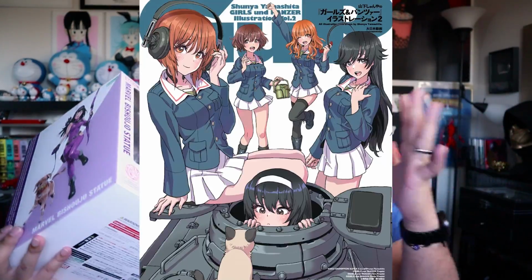It is the Hawkeye Kate Bishop Bishoujo statue. So I didn't expect to love the design of this so much. It's not one of the top tier Marvel femme fatales, female bombshells or whatever. It's Kate Bishop, okay? But the master, Shunya Yamashita, designed this illustration of Kate Bishop, her face, everything about this design. It makes my heart go doki doki.